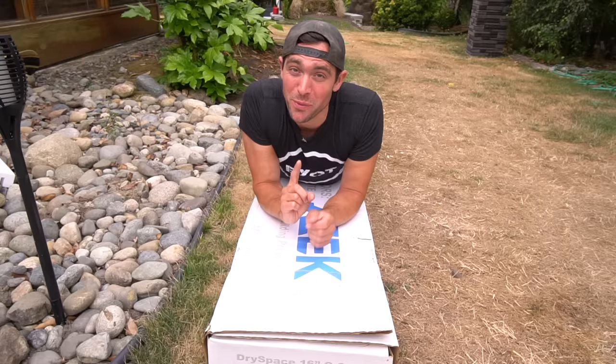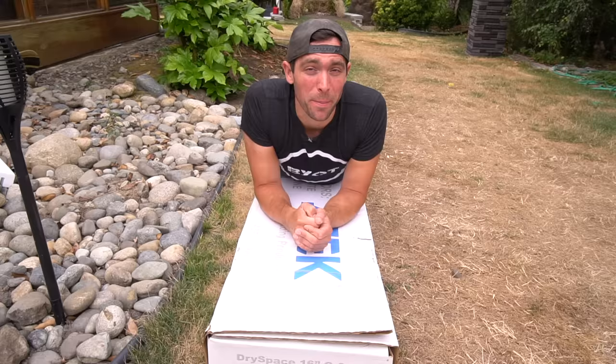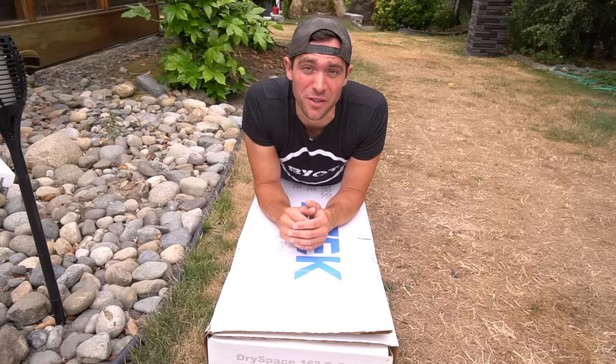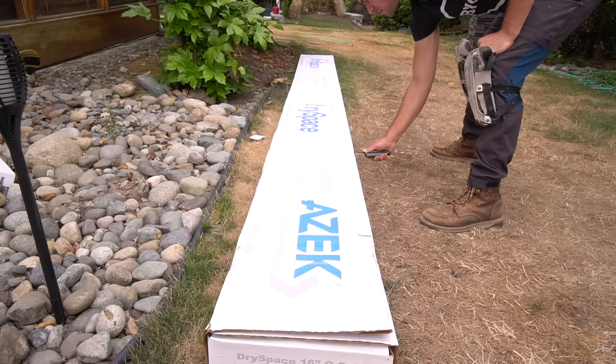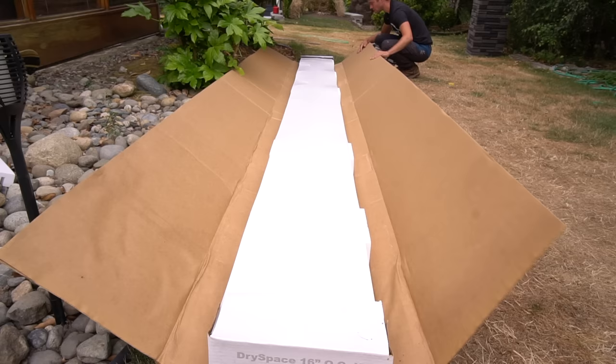This amazing deck makeover turned out incredible, including the joists that I painted. However, after many discussions, we're going to do something with all the moisture that hits this deck. We just installed this beautiful deck system but removed the roof, which means every bit of moisture hitting the deck goes underneath onto our patio area. To avoid that, we're installing the TimberTech dry space system from Azek, which will completely redirect all that moisture and debris in a nice orderly fashion.